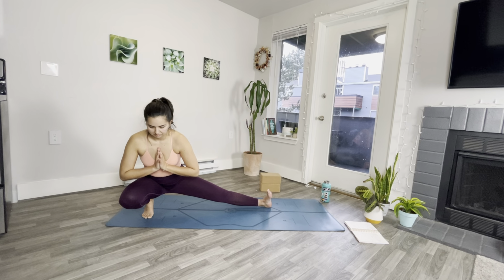You may stay in Shavasana as long as your heart desires, or you may be ready to come back to your day. When you are, rolling onto your favorite side and slowly pushing your way up.